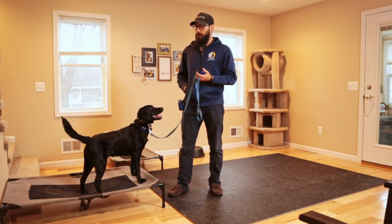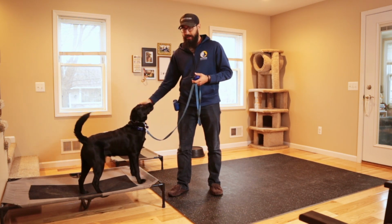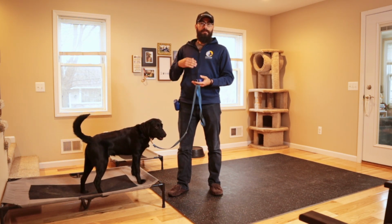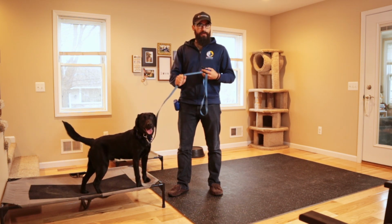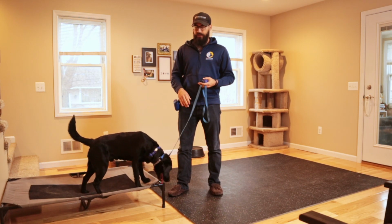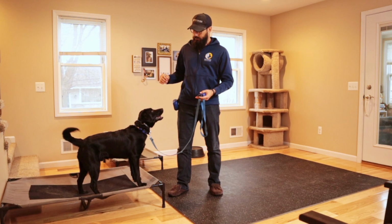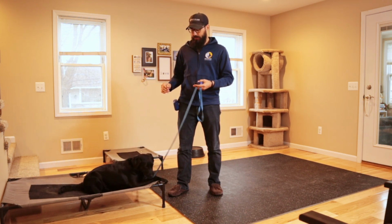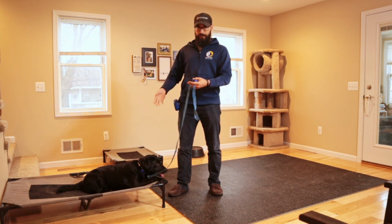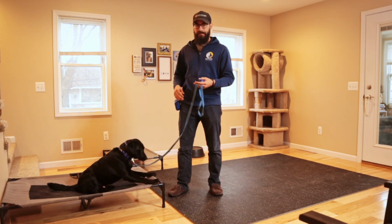Now, with most e-collars, and especially the ones that we use, I know you want the food, I'm taking too long, but there's the stim, which is the shock part that everyone's afraid of, which is really going to be what replaces the leash. There's a tone that will come from the box. Hey, that's not chewing that good. There's a tone that will come from the box on the collar, and we've been working on him understanding that tone is a recall. You can lick your paws, just don't chew. I know you're bored, I'm talking too much.